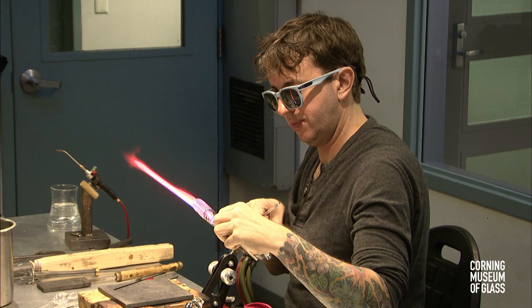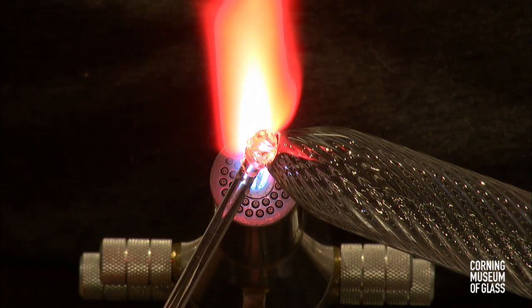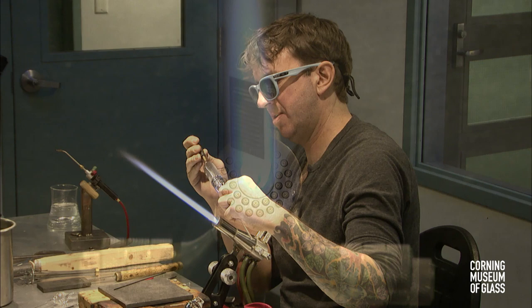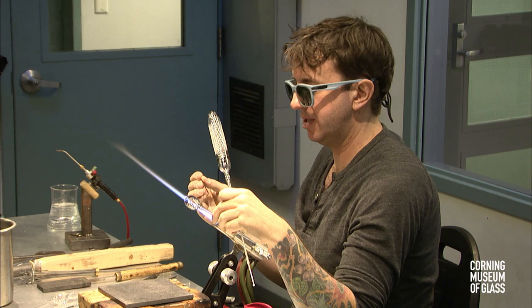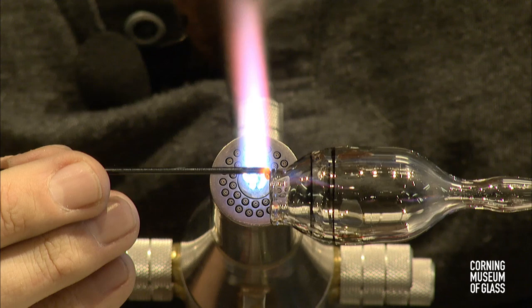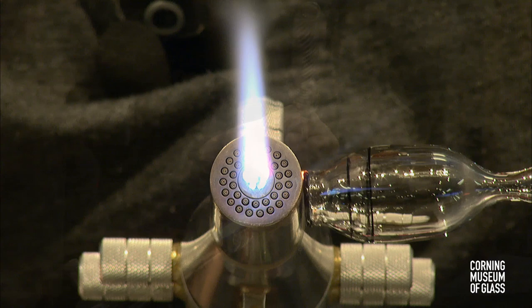I think I just spotted something I really like, which is the clear core in this black. It's giving me this really interesting profile on these lip wraps. I like it so much, I'm sorry I said something. I think I might be using this a lot from now on. It gives it a nice veiled look. Still looks black from the side, but when you look down the barrel, it has this nice transparent center. No more lip wraps. That's the last one, hopefully.